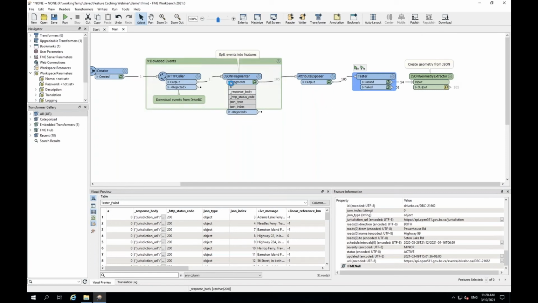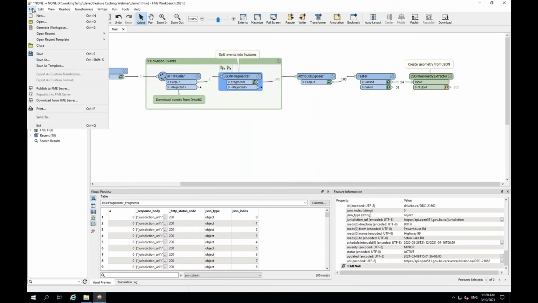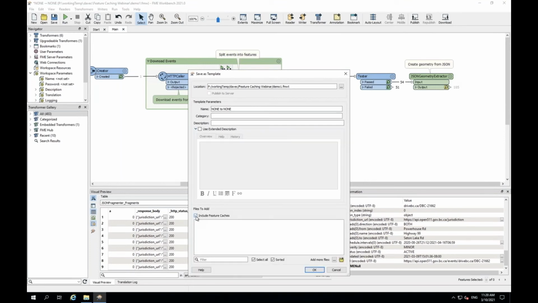But what you can do is, instead of sending the workspace, you can create a workspace template. So you hit File, Save as Template, and there's an option in the template to include the feature caches. If you include the feature caches, you're actually including all the cache data with the template.